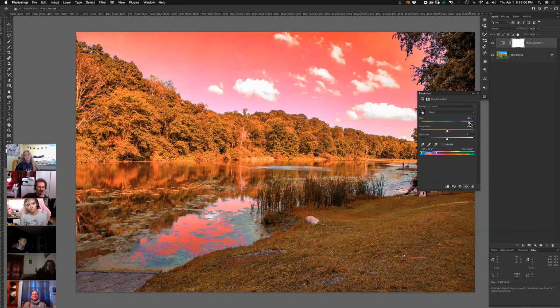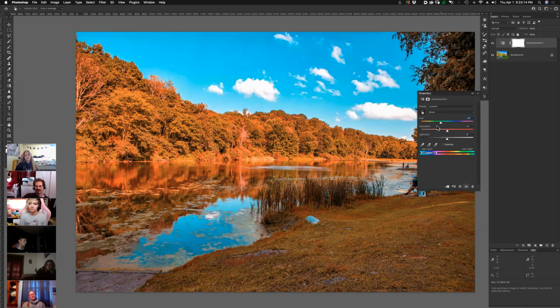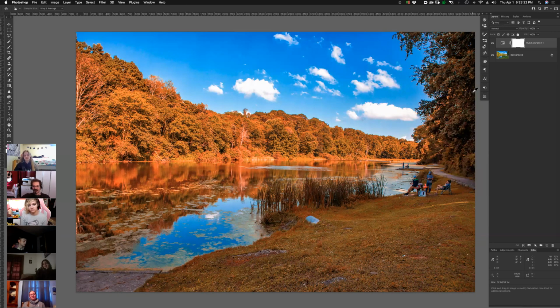This is sort of, Eva, what your sky looked like a little bit. Get down into, you know, some of these really abnormal colors. But primarily, if I'm going to do this effect and try to make it look as natural as possible, I'm just going to leave that alone.